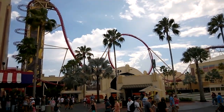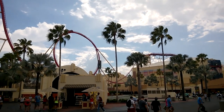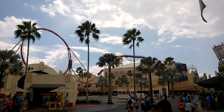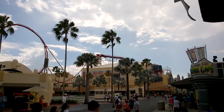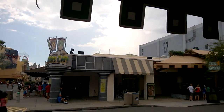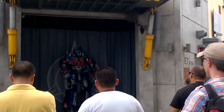This is a ride called Rocket — it's also pretty cool. You can see the start is quite ecstatic: you go straight up and then there's a drop. But we want to move on to a pretty cool ride. First we're going to say hi to a friend over here — yes, there's Optimus Prime!